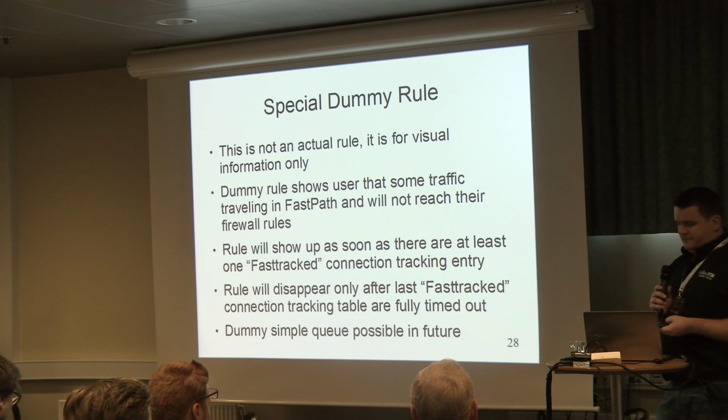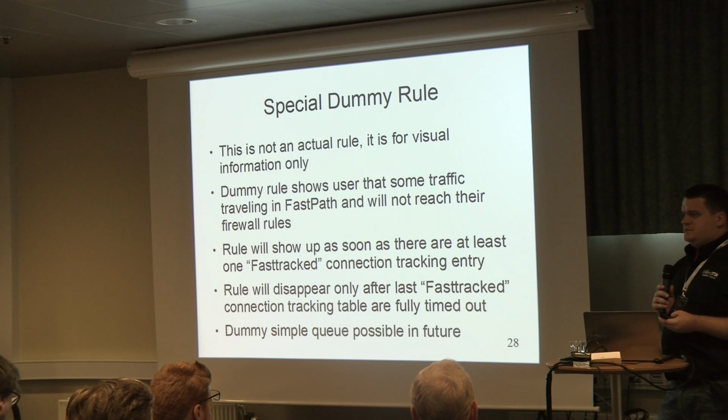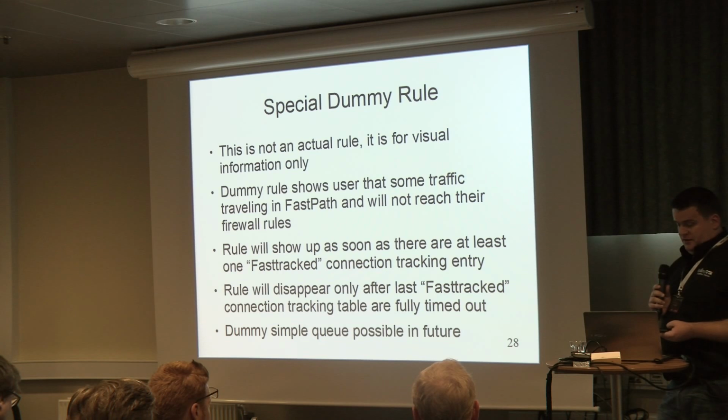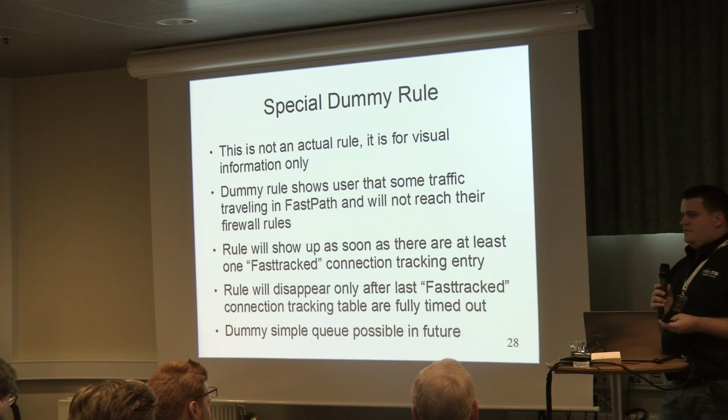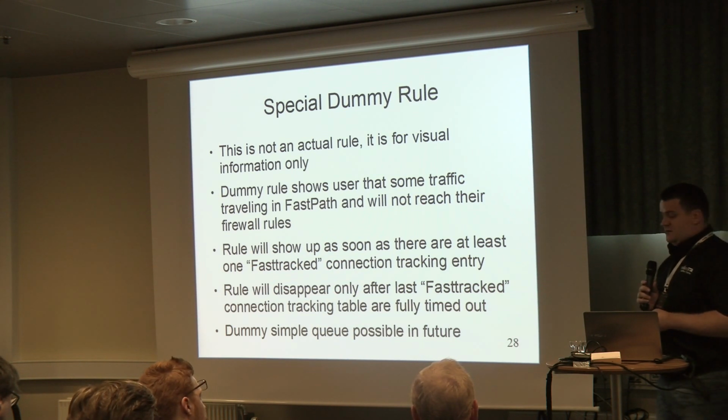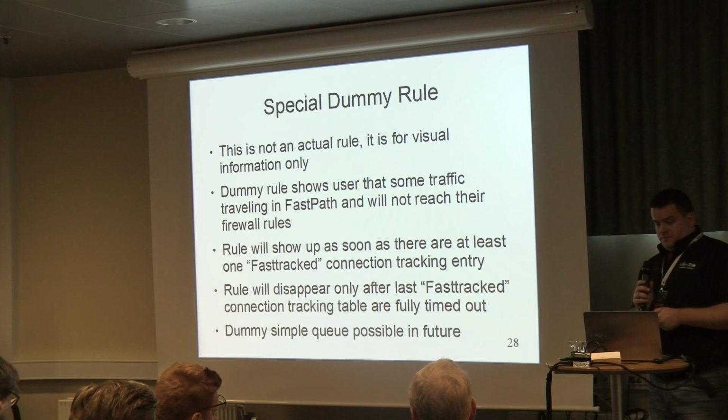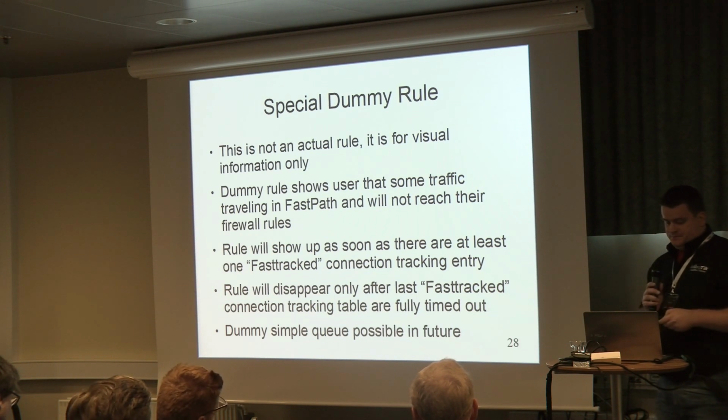Again, we introduced that and we got mixed replies. Some of the guys hated the idea of a special dummy rule. Some of the guys loved the idea. That's why we don't know what to do with queues. Should we introduce a dummy simple queue also? Because on average per day we have at least 4 tickets stating that my queues don't work. So even without checking, our first question is, have you enabled fast track connections recently? And it's like, yes. That's why the traffic is going directly. So we are still thinking about that.